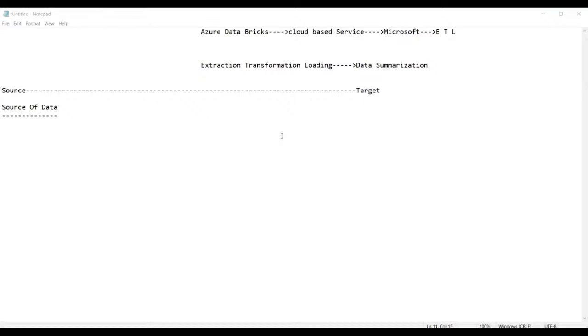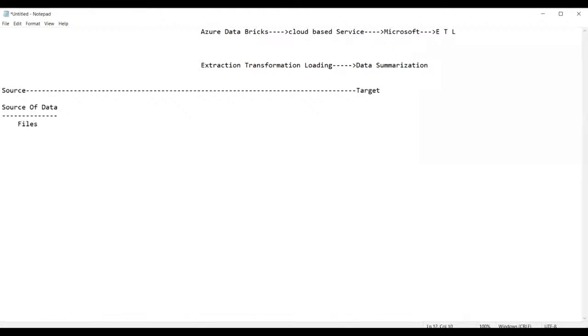Yes. So your house expenses and income, you're going to write in an Excel sheet. But ultimately, what is that? That is nothing but data. Source of data is nothing but the place from where we get the data. A place from where we get the data is called the source of data. So we can get the data from the following files.